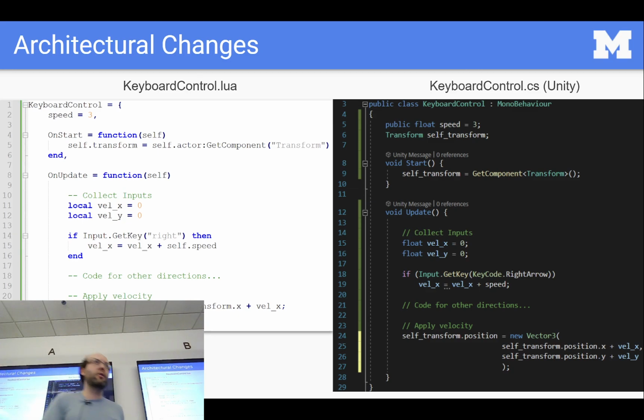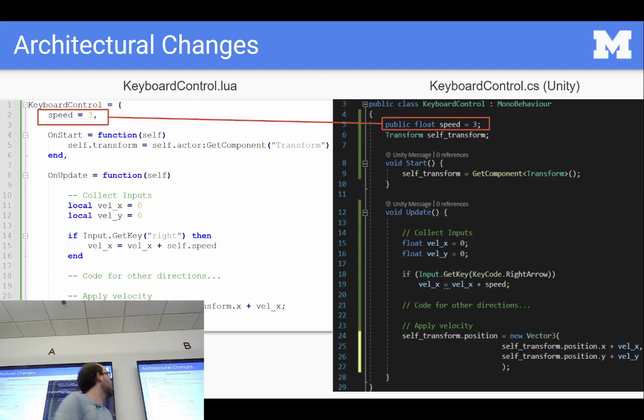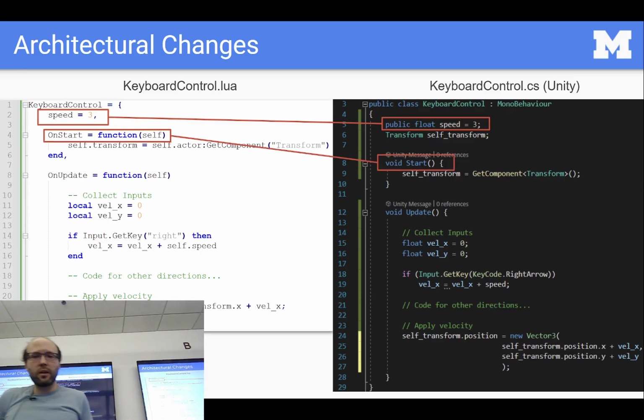You can compare this method of creating logic to what you see in Unity, right? You have variables in a given component, and those variables are usually tunable. You can tweak them so that the component on this actor works a little bit different than the same component on this actor. Okay? If you look here, we also, very important, you have lifecycle functions.